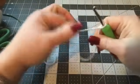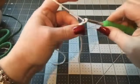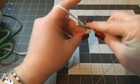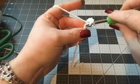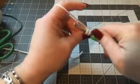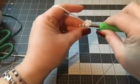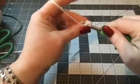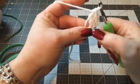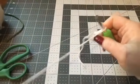But you're going to do a slip knot. You are actually going to chain 4. 1, 2, 3, and 4. But you're going to double crochet into the first chain from the hook, okay? So you're going to do 1 double crochet. Then you're going to do another double crochet. Okay? And then that chain of 4 there actually ends up being one of our first double crochets.